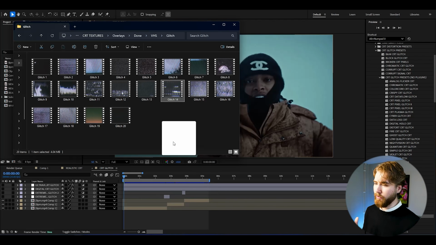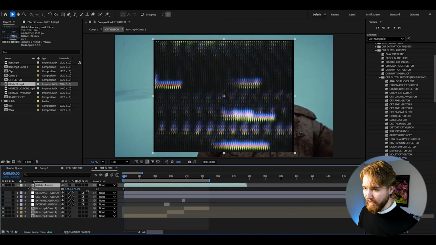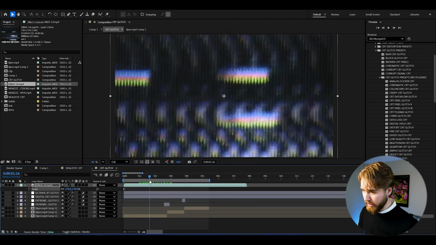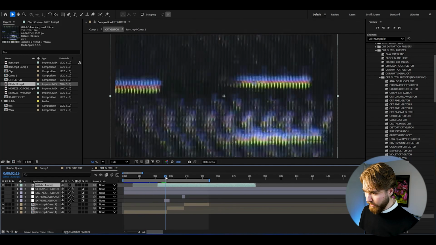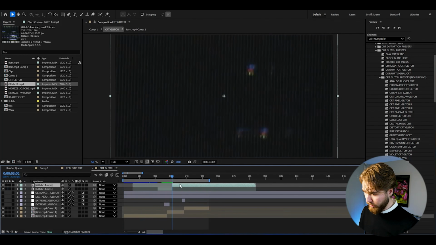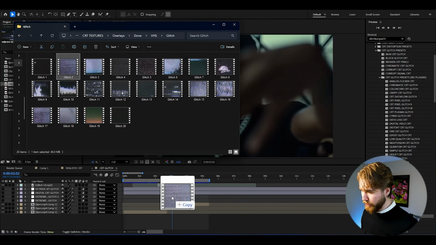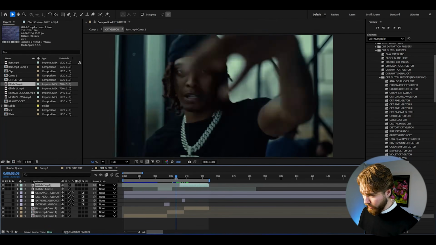We can use the glitch 14, drag and drop, and it's going to look something like this. Very small resolution because it's a VHS camera. You can make it a little bit bigger and you get all of these cool glitches here. And we can just cut it, drag it over the transition points here, make something like that. And here let's add another one. We could use the glitch 2, drag and drop, make it a little bit bigger. Has this kind of flickering look here.